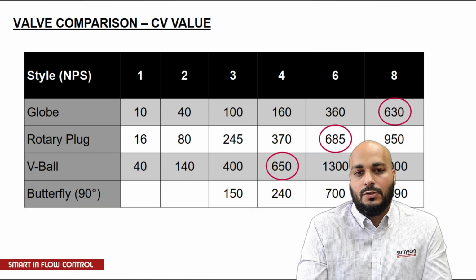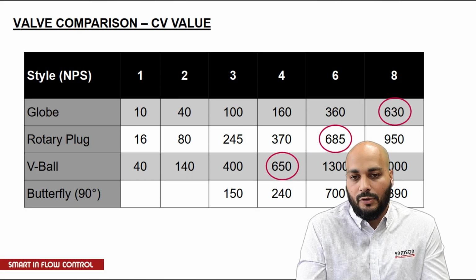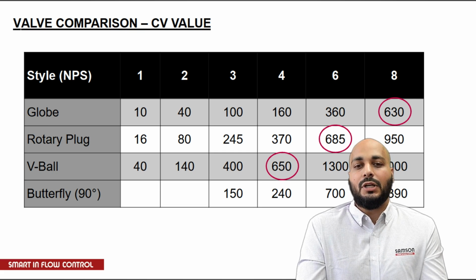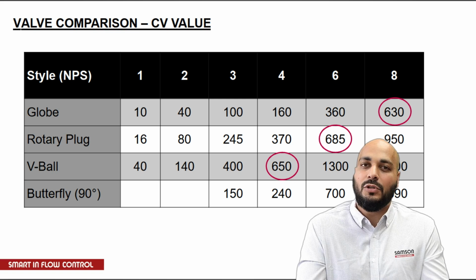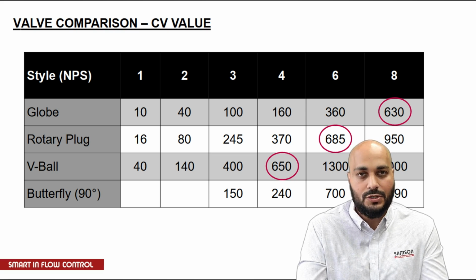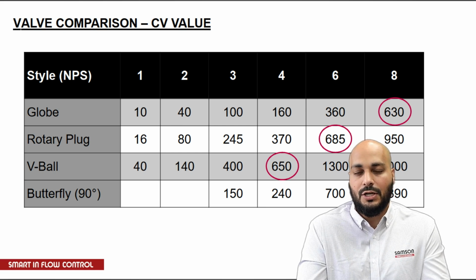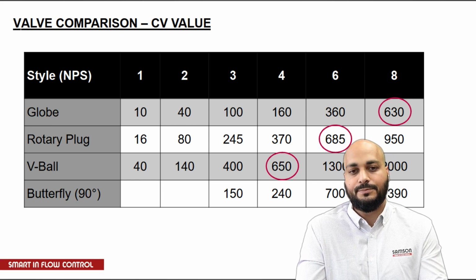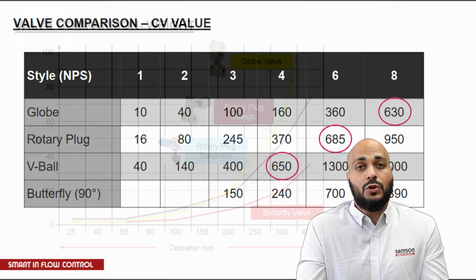When you look at the chart, this shows it a little bit further. You can see that the CV that you can get in an 8-inch globe valve is the same CV that you can get in a 4-inch segmented ball valve. So you can cut down to half the size of the valve, which will obviously significantly decrease the purchasing price. However, like I mentioned, it is not that simple. There are many different factors and criteria to take into consideration to make sure that it is ideally sized for the application itself. Another consideration is the weight of the valve.